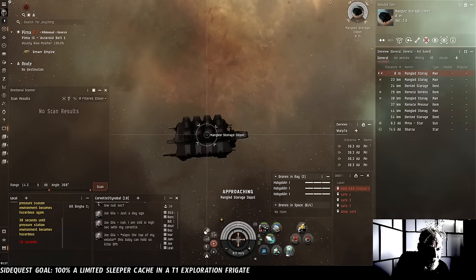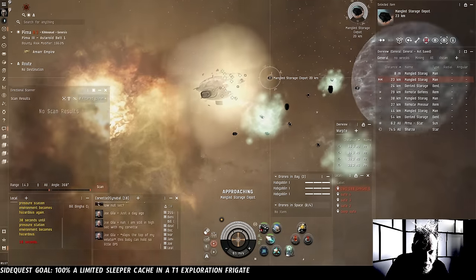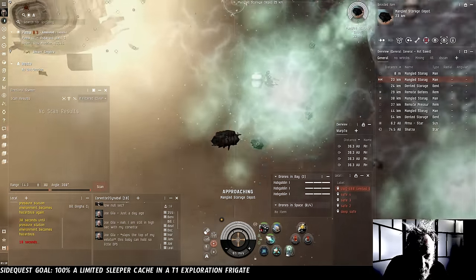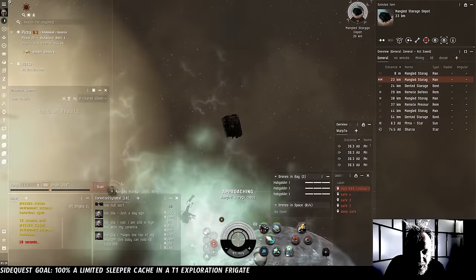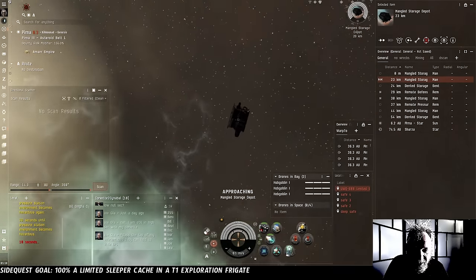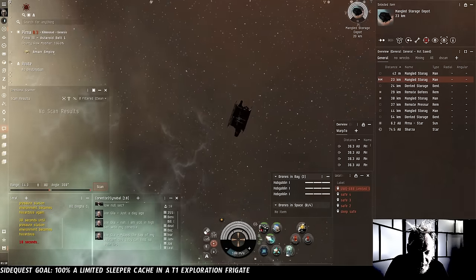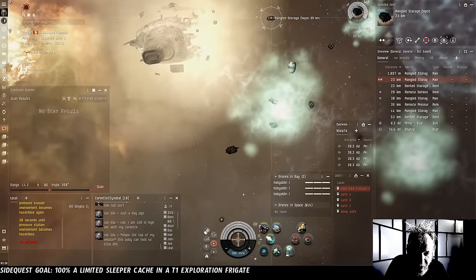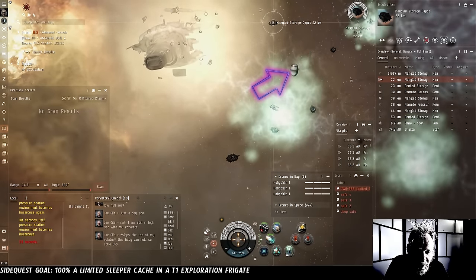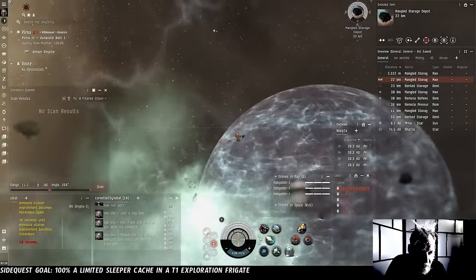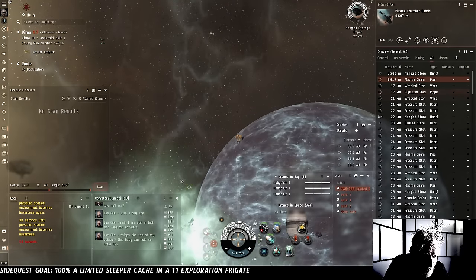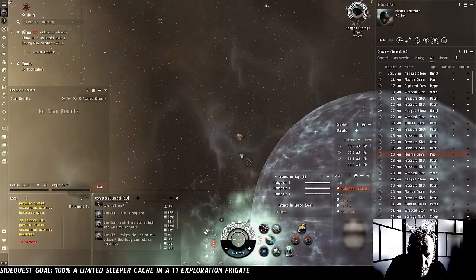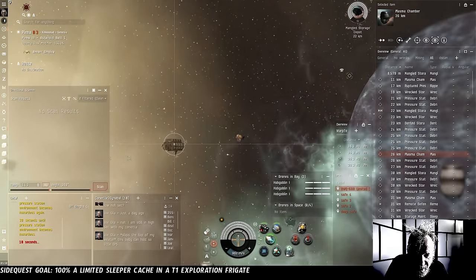Now let's see, where's our next can? Okay, so it's right on the edge of that damage cloud, so we're gonna have to be careful about how we approach it for that reason. If we flew straight at it, we'd go through the blue damage cloud, which we don't want either. So we're gonna fly straight up and get some distance from the hazards. And we're also gonna be very cautious about this plasma chamber here as we're making our approach. The nearest unexploded plasma chamber to us right now is 26 kilometers away. I think we can safely microwarp drive up a little bit, get some distance.